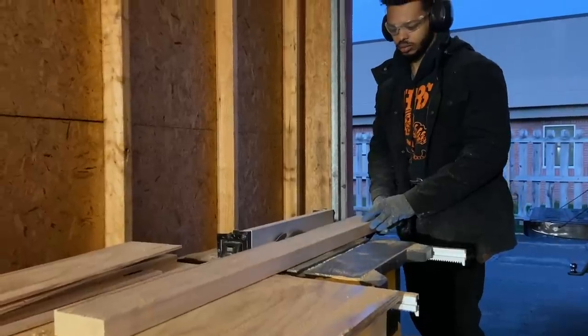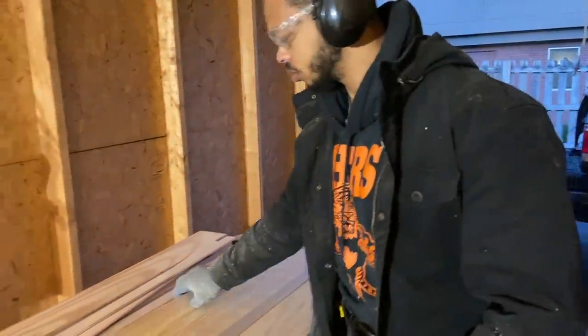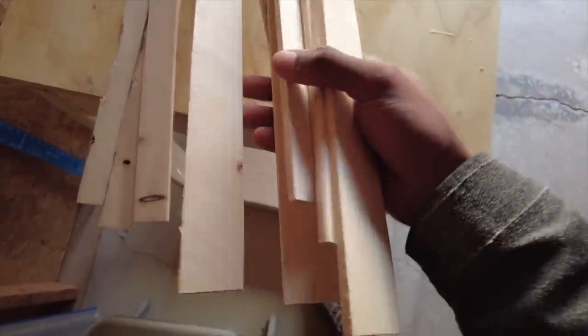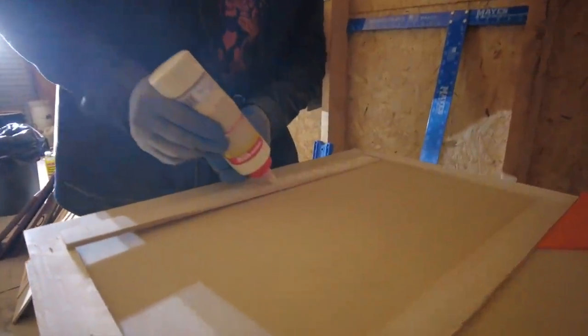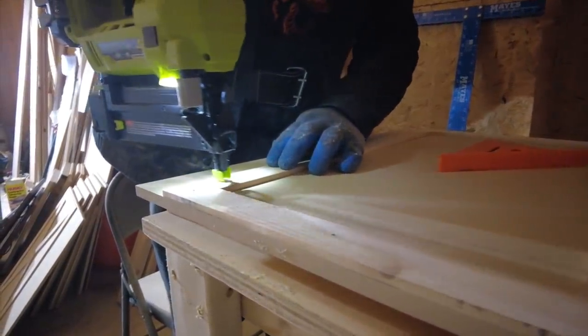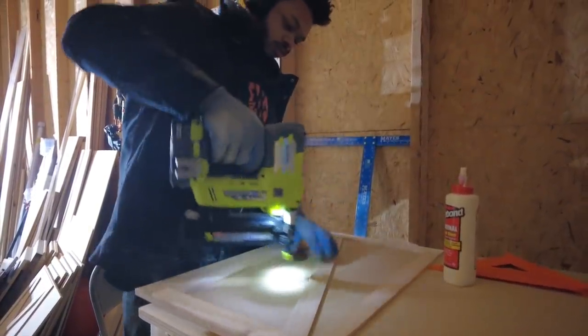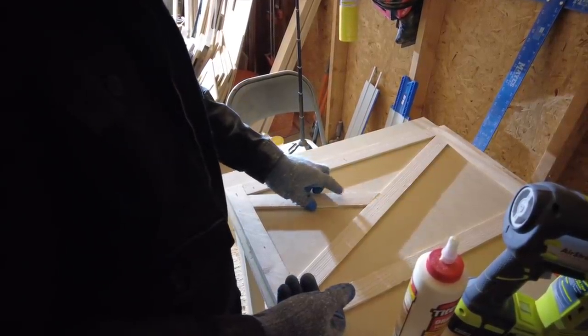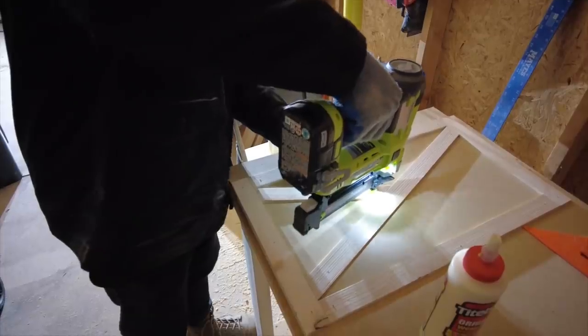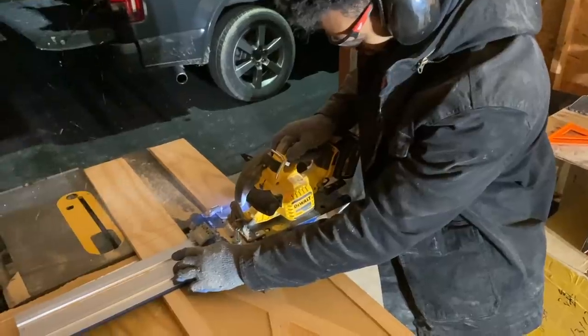With all the lighting and wiring done, it's time to head to the workshop and build the cabinet doors. A lot of people ask how I make my farmhouse style cabinet doors — it's actually a very simple process. I mill pine strips down to a quarter inch myself from a one-by-six, then glue and brad nail them to MDF or half-inch plywood. I trim the edges flush with my circular saw or table saw, then nail on the inside design using my miter saw for the angles. It looks complicated but it really isn't.